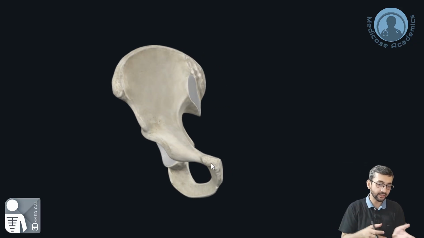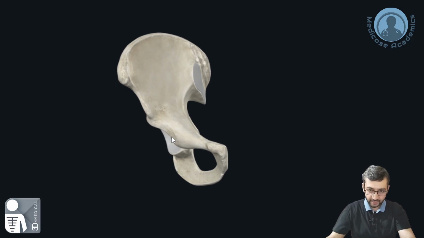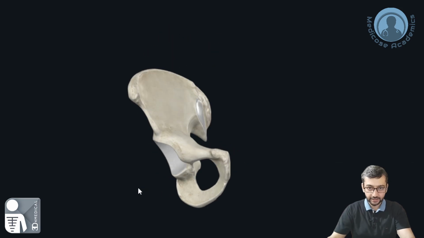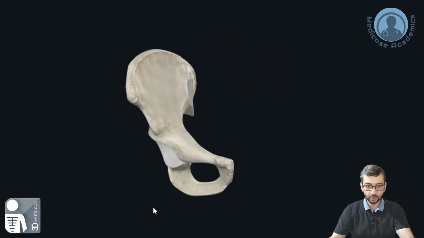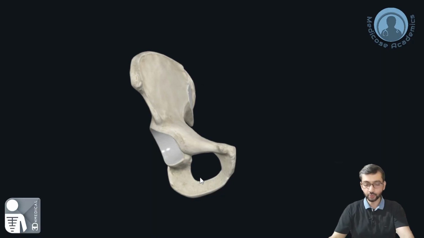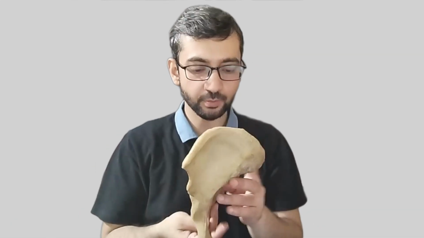And last, what is inside and what is outside, in more medical terms, what is medial and what is lateral. This whole big fossa is the socket for the head of the femur, and it is on the lateral side, and this smoother area is on the medial side. So you got the top and bottom, the front and back, and the out and in. That's how you know you are looking from the front, and this is the hip bone of the right side. So let's try to figure it out on this bone that I have.